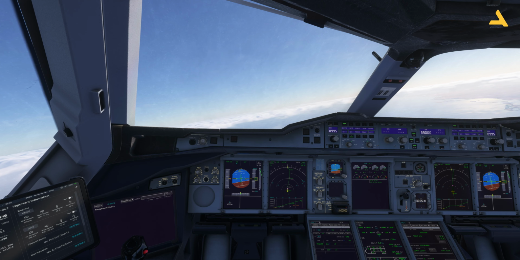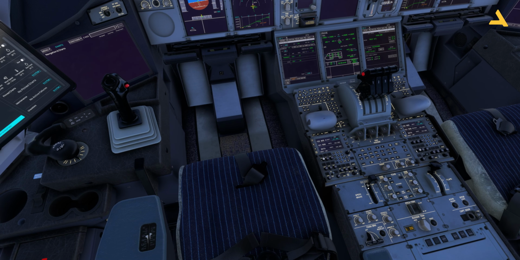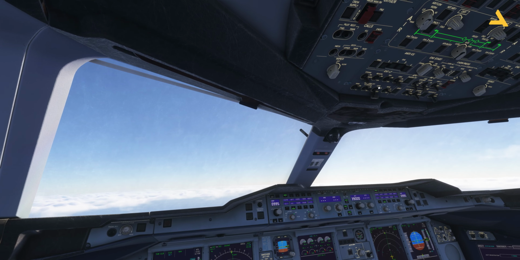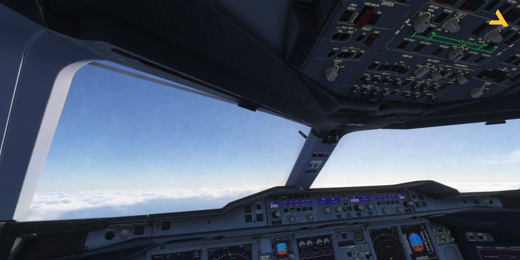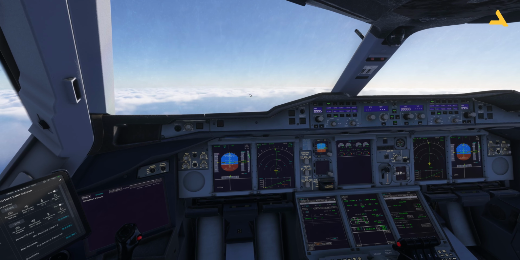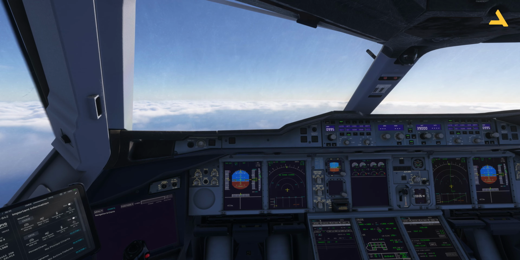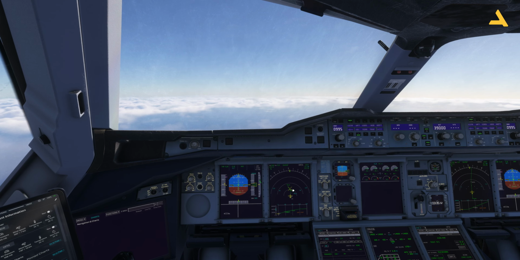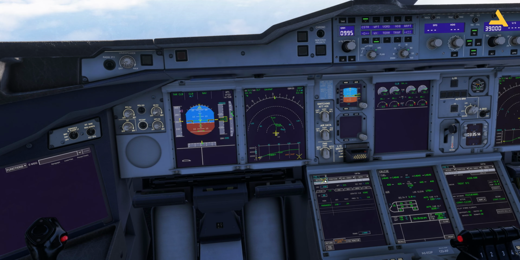Now the plane is about to cross 10,000 feet and everything is good. So I can disarm the ground spoilers and turn off the wing lights, the runway turnoff lights, the takeoff light, and the seatbelt signs. Let's turn it off, and that's it. So now it's a long way to go. There is this discontinuity in the flight plan. Let's get rid of it.